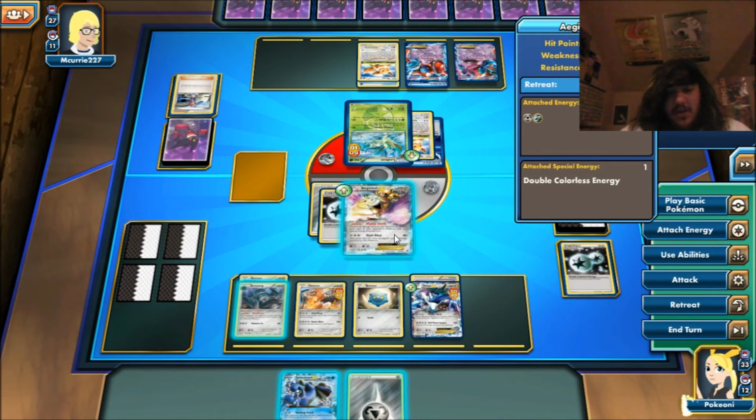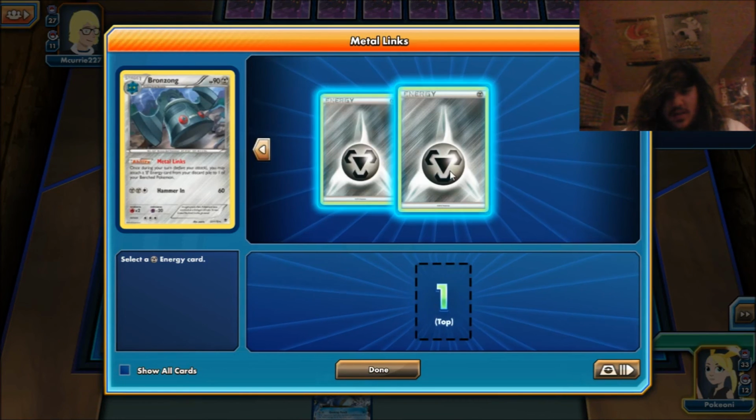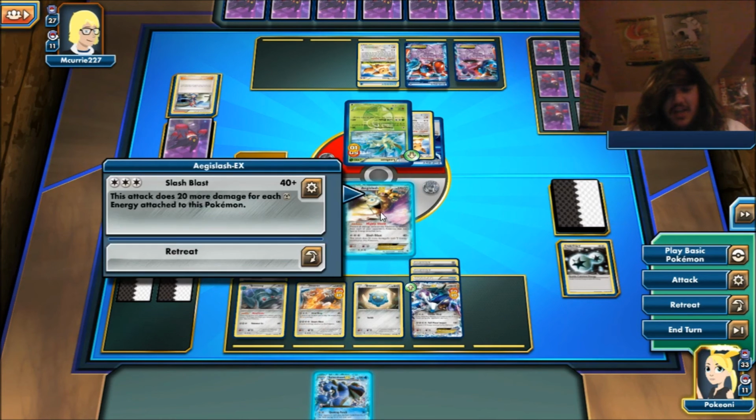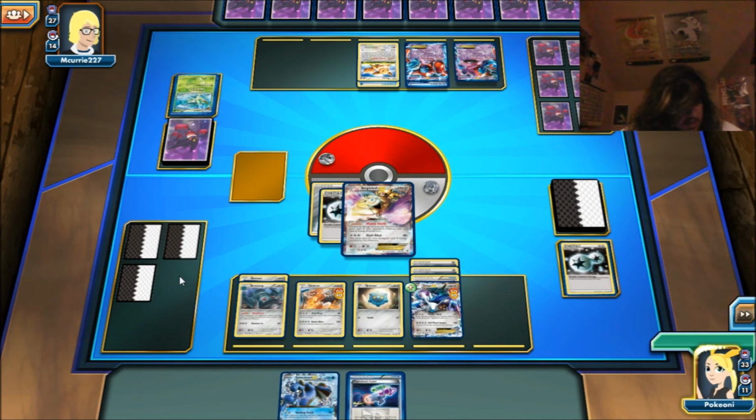We draw a Metal Energy. Question is, what do I do with it? We'll attach it to this Dialga, with the little Metal Links to it. And that way we can attach a DCE into it and knock out if he does bring up an EX. So we'll Slash Blast here for 60, knocking out that Leafeon. Whoops, my phone all of a sudden got really big. Alright. So we'll see what Mac does.